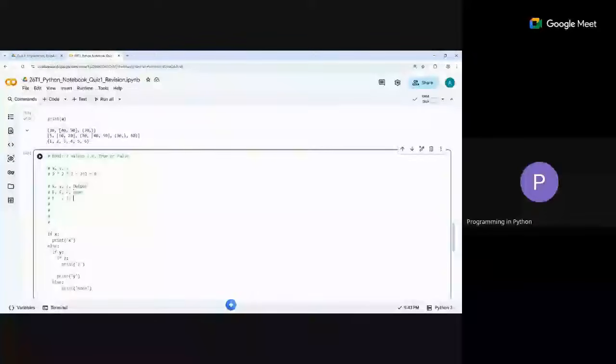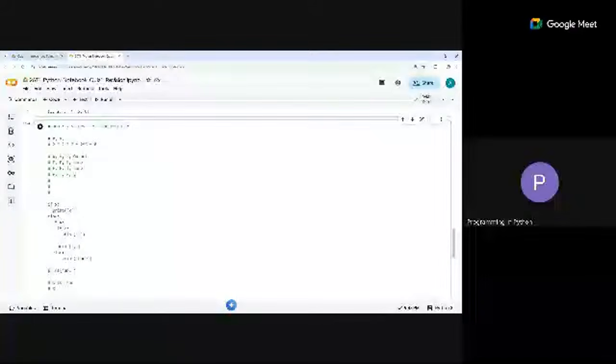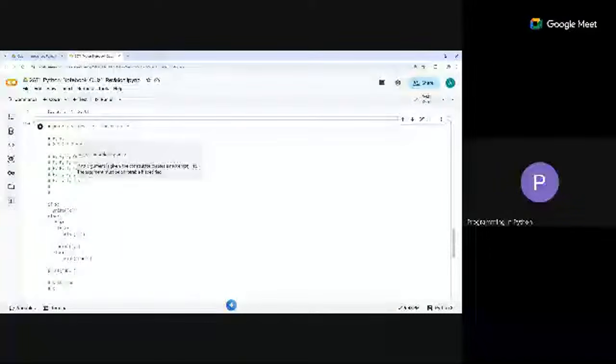Now I have false, false, true. These are the only 8 possible cases. So if only Z is true, what is going to happen? X is false, Z is true, Y is false. If Y is false, again none, because if Y is false, I just go here, not even checking for Z. Now I have false, true, false. Y is true here, so Y is going to get printed. Z is false, so Y only. False, true, true is one more case of the 8. In this case we have ZY. First is ZY, on this line. I'm just separating by space, but both will be printed on a new line: first line, second line.